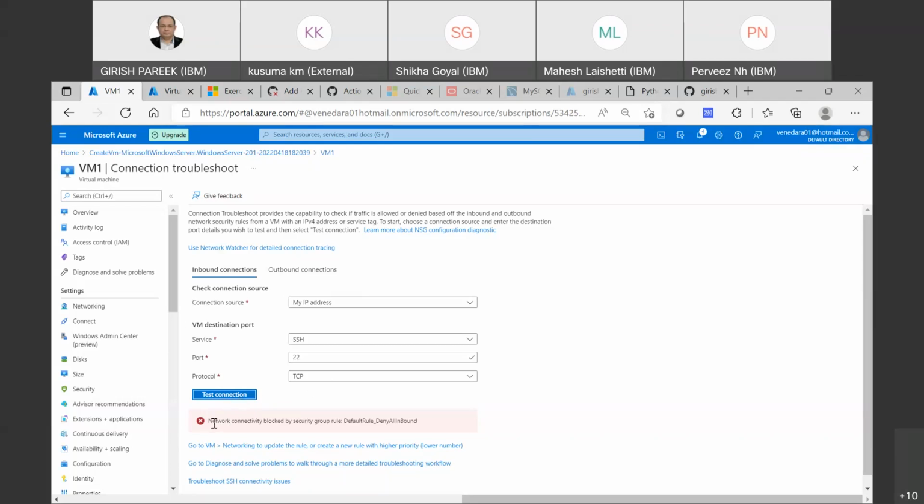Now you see, it is throwing this error, and it says deny all inbound. So the network connectivity is blocked by the security group. When this machine got created, it also has a security group, and that security group is saying deny all inbound.